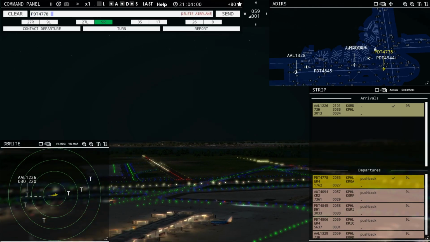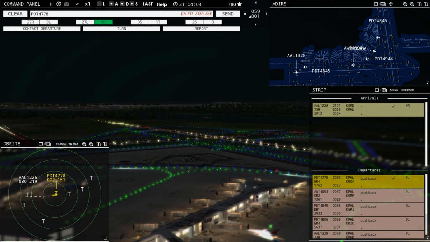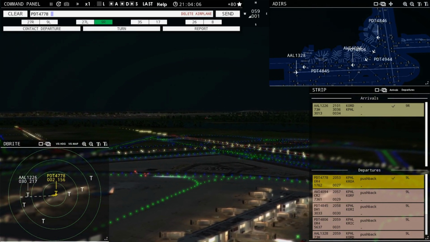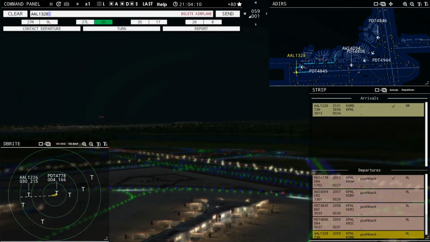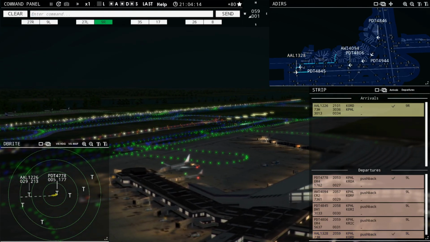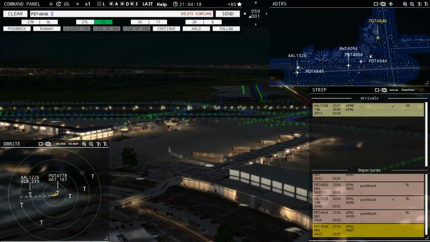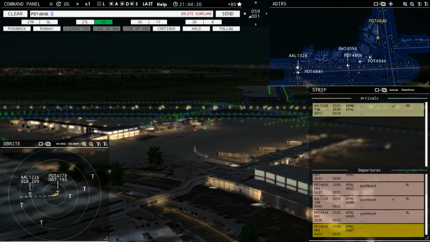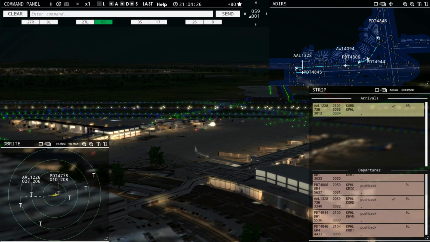Let's take a look here. Philadelphia Tower, Piedmont 4846, requesting push and start. The ERJ 400 taking off. American 1328, wind is 5 at 9 1 knots, runway 9 left, cleared for takeoff. American 1328. And we got him pushing back, he's requesting to push back, I should say. Piedmont 4846, pushback approved, expect runway 9 left.